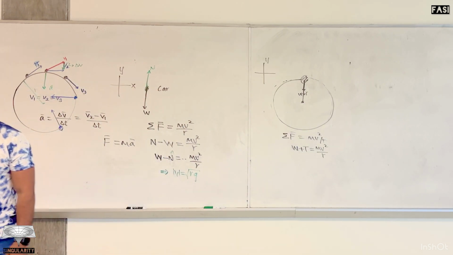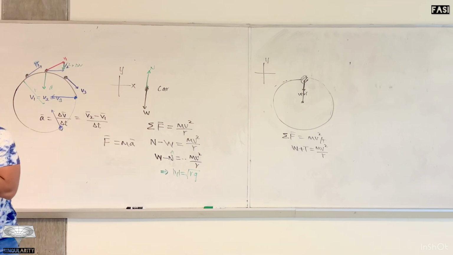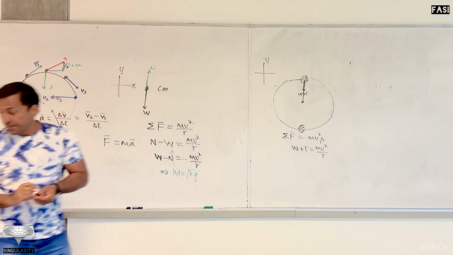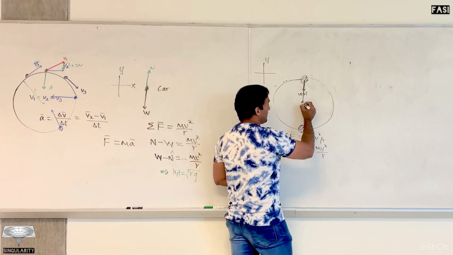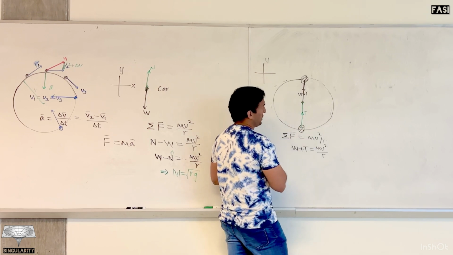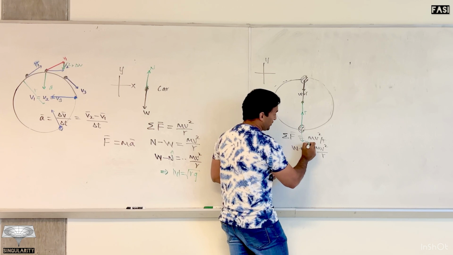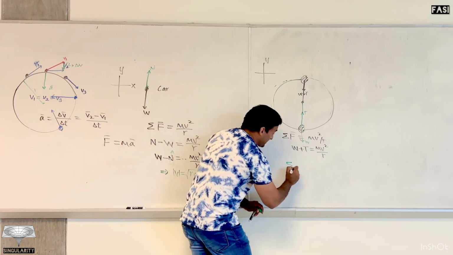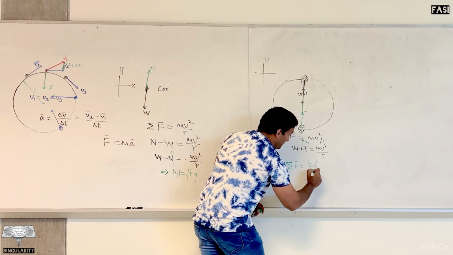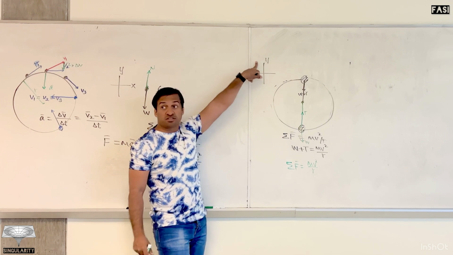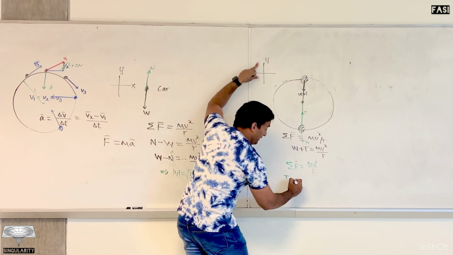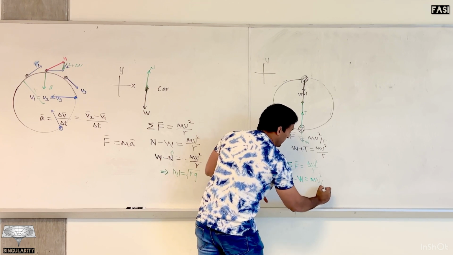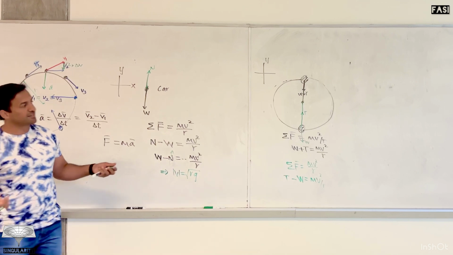You just are supposed to write the equations. Okay, what will be the situation at the bottom, if when this mass revolves, half circle comes here? It is still attached to the string. So in this case, the situation will be like this. So this is the string, the tension force pulls it in the upward direction now. Weight will be in the downward direction, and this force mv squared by r will be in the direction toward the center. So in this case, summation F equals mv squared by r will become, now you see T is in the positive y direction, so tension will be positive, but the weight is in the downward direction, so this will be T minus W equals mv squared by r.